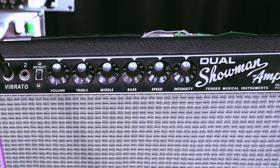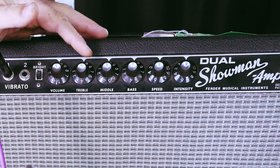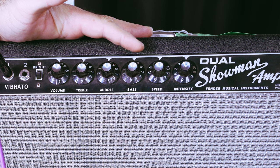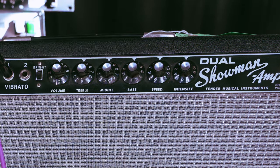I think partly because the 15-inch speakers need a lot of power to be moved. So in another video, we'll plug this into a different cabinet. And we'll plug other amps into the 2x15 as well. But so I ended up with it all on full. And it's frustrating in a way. You can't really sculpt your tone that well using this. Let's say that I put the bass on about 7, right? Because I think that would seem more sensible.